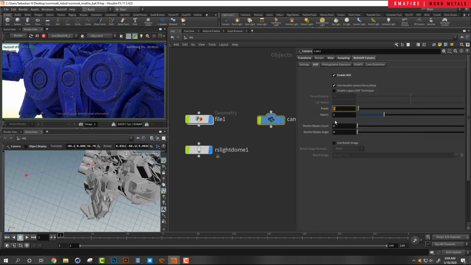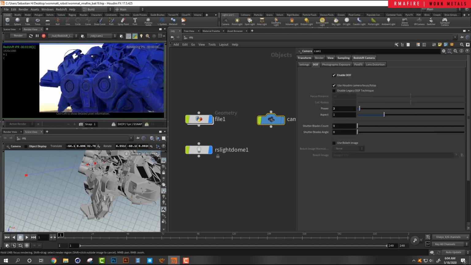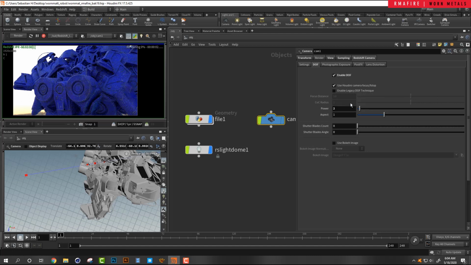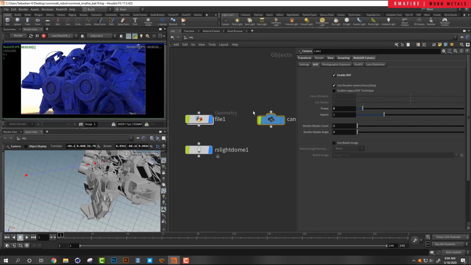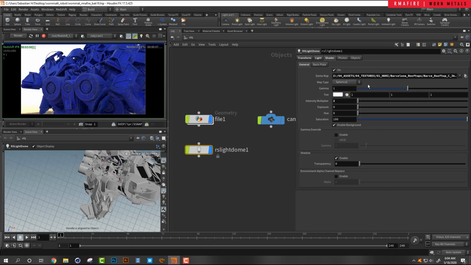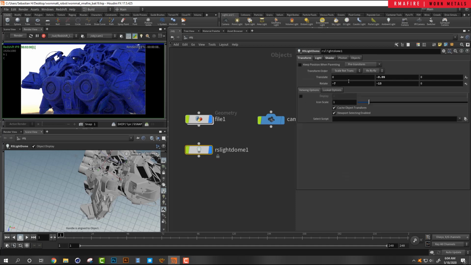Depth of field enabled, and let's do more depth of field. And let's move our dome around a little bit just so that we can see what it looks like from another angle.